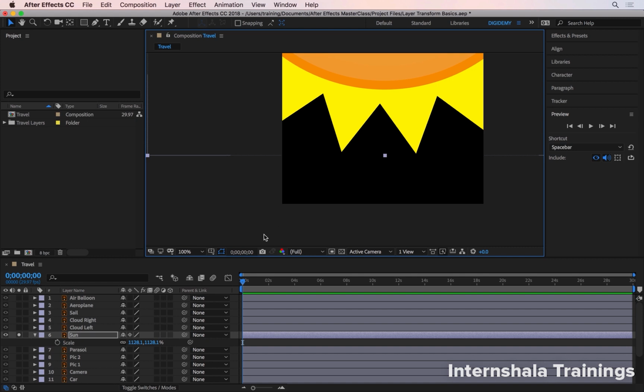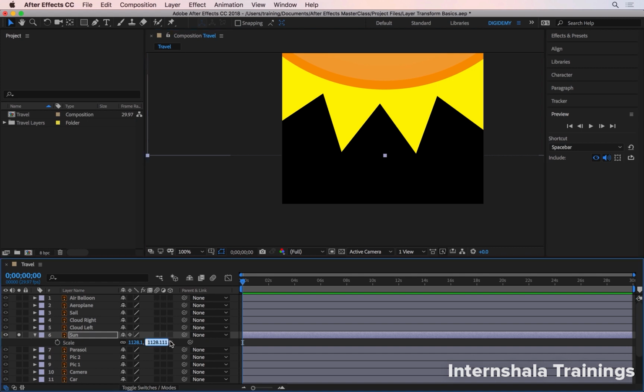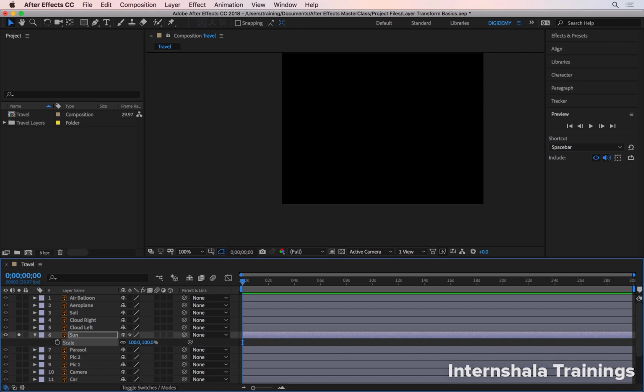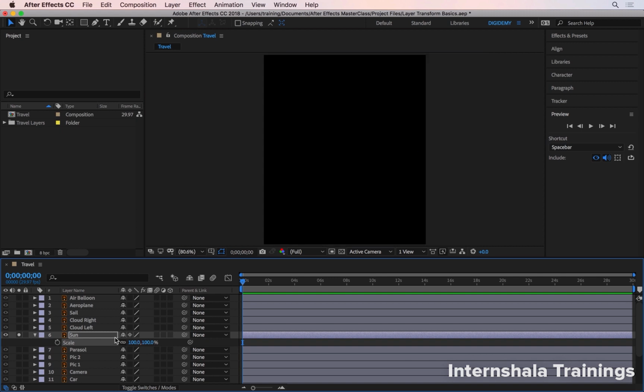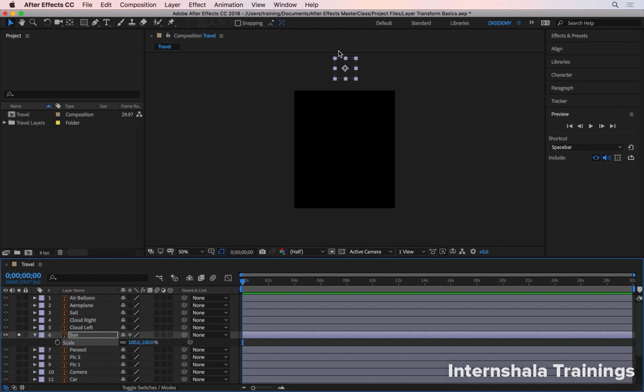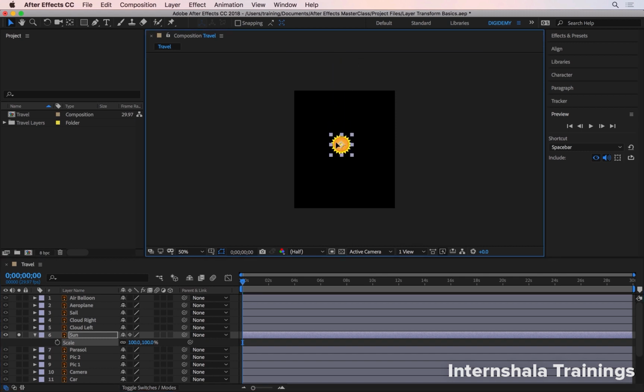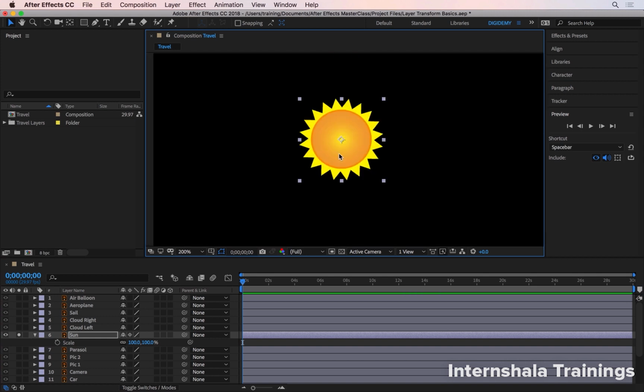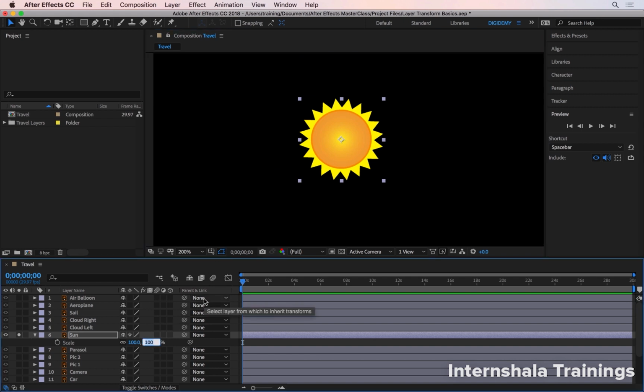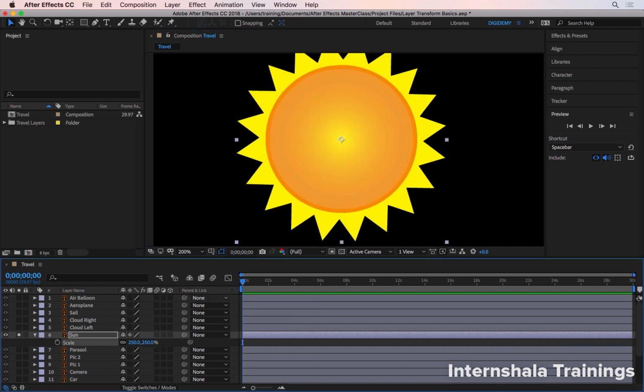Let's set the scale back to 100%, so I'm going to select and just type in 100. And I'm going to press Shift / so I can see the whole thing. The sun layer seems to have disappeared, so let me zoom out a couple of times. There is my layer, so I'll just bring this back in. And then zoom into it again by holding down Alt and scrolling in. That brings the sun here. Let me set the scale to, let's say, 250%. And then next is rotation.